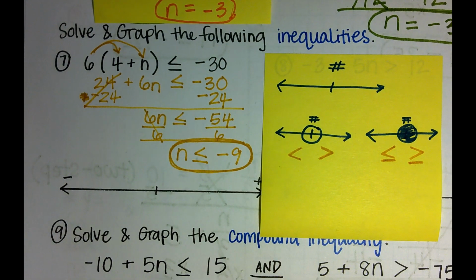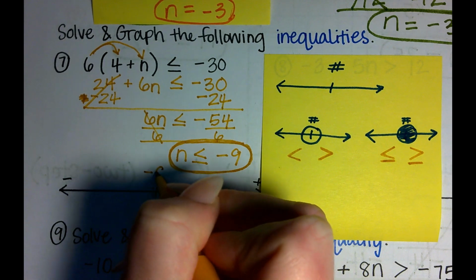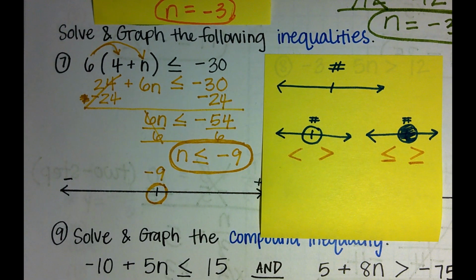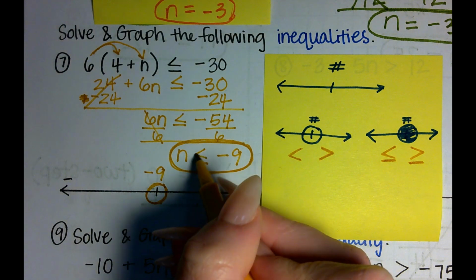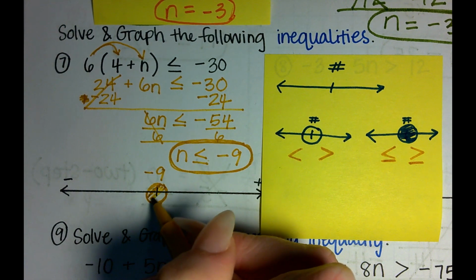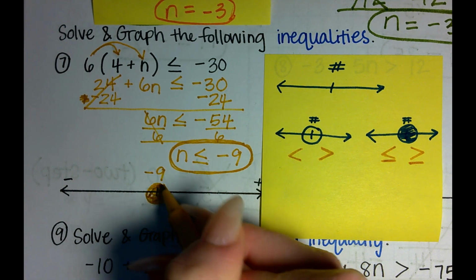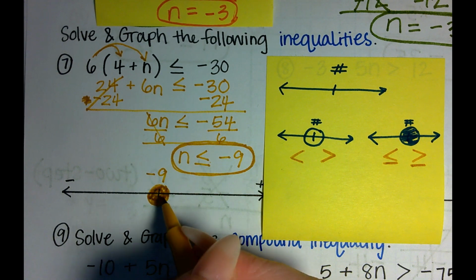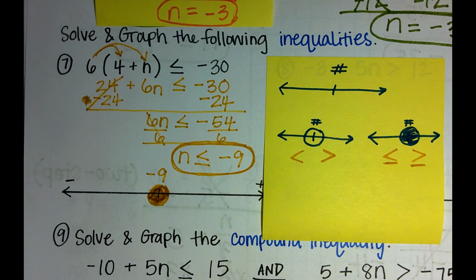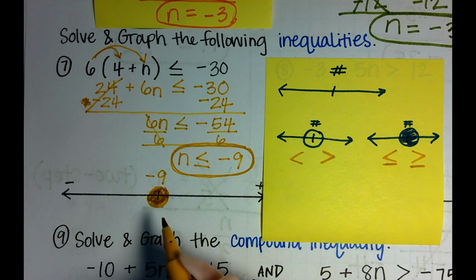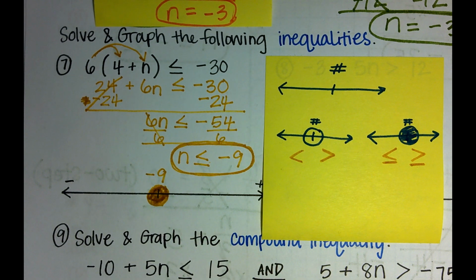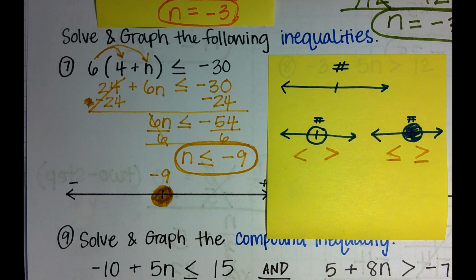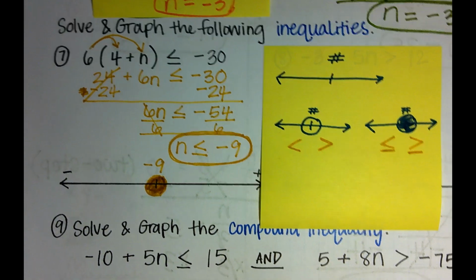So I'll go ahead and write my number, -9. Do I shade my circle or leave it open? Shade it. We have less than or equal to here, so we shade it. Now on your final, if this is what you decide to do instead of the poster, please make your answers on your graph obvious. Don't do a teeny tiny circle that I can't tell if it's open or closed. Make it really obvious what your answer is trying to show me.